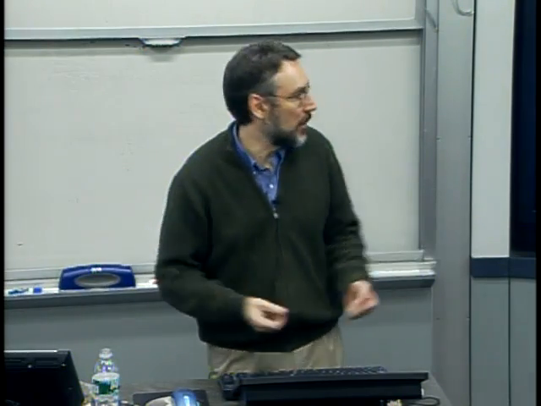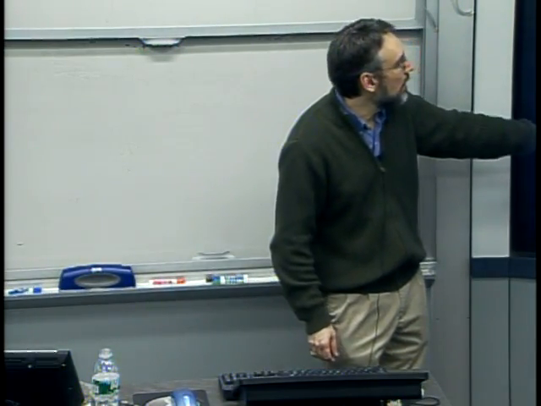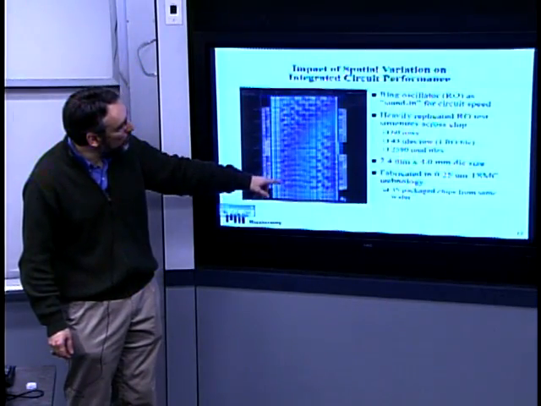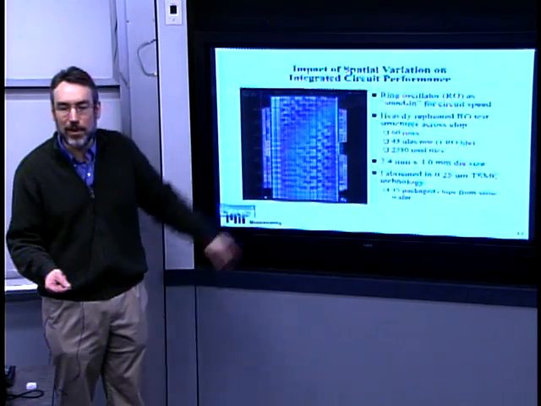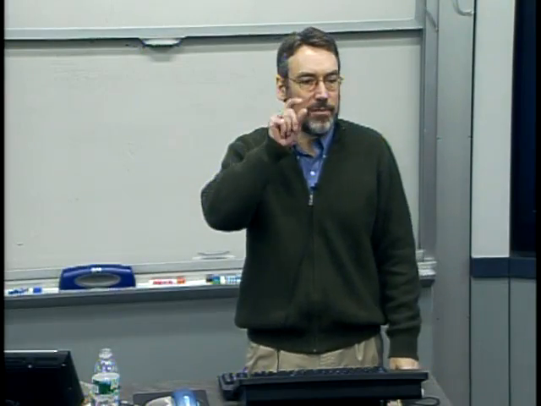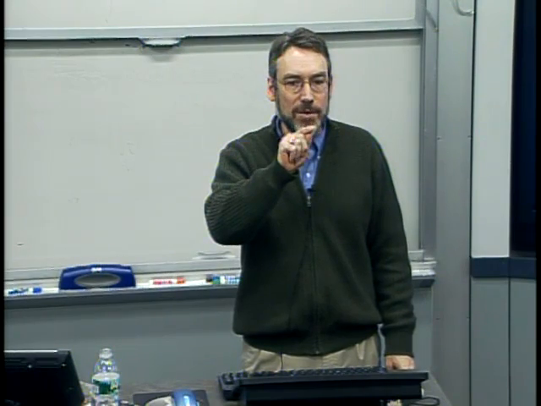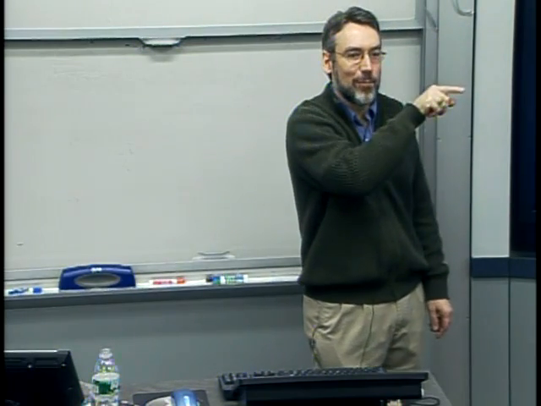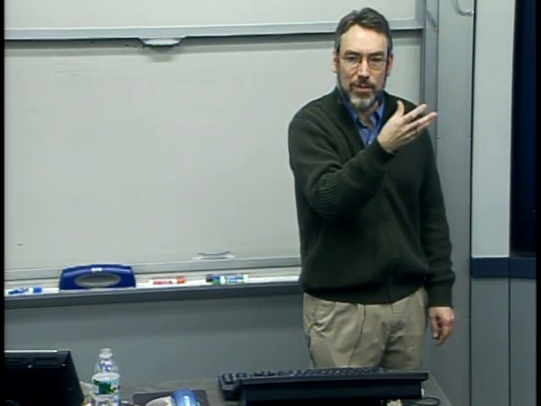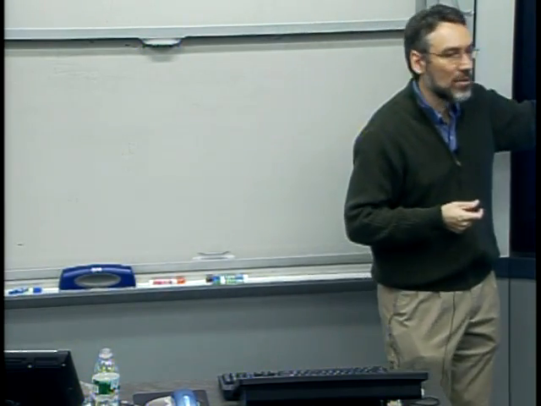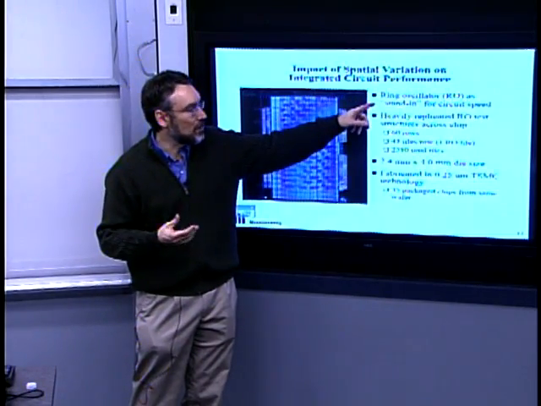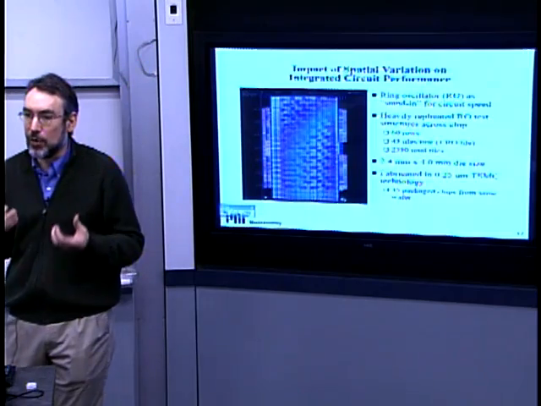Here's an example of a little test chip to try to characterize some of those spatial variations and decompose them that we talked about. This is a chip design that has a few thousand ring oscillators. A ring oscillator is a chain of an odd number of inverters, each of which does a logic 0 to 1 or 1 to 0 computation. If you organize those in a ring fashion, it oscillates at some high frequency that indicates the speed of the individual transistors in that structure. So a ring oscillator is a wonderful stand-in electronic circuit telling you a lot about the speed of your technology.